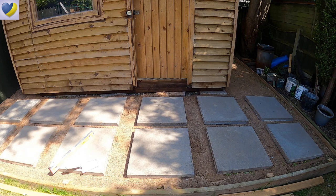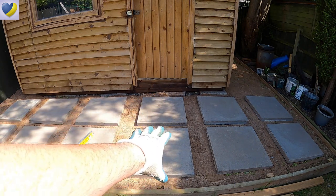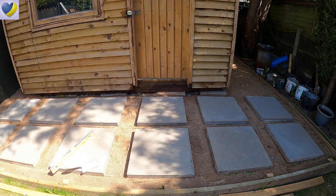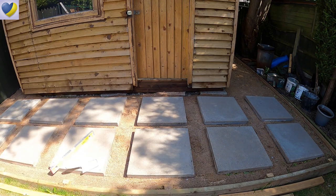Right folks, so the slabs are pretty central now then, so I'm going to start bedding them in. I'm going to start from these two here and then use these and work out the rest of the slabs. So what happens here will determine what happens to the left and to the right, okay.